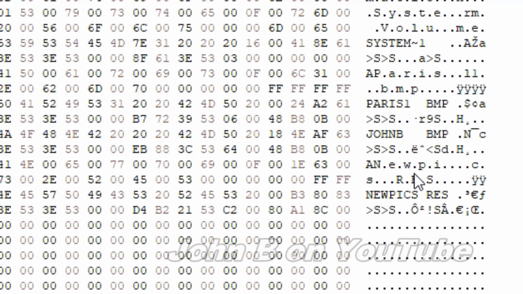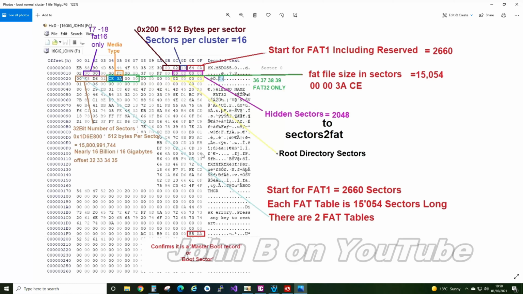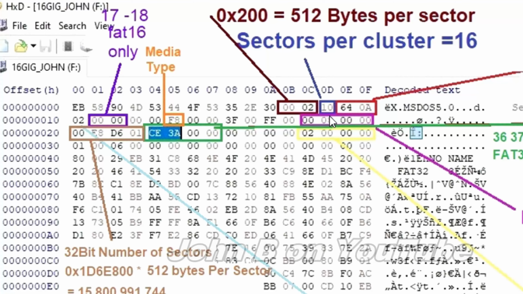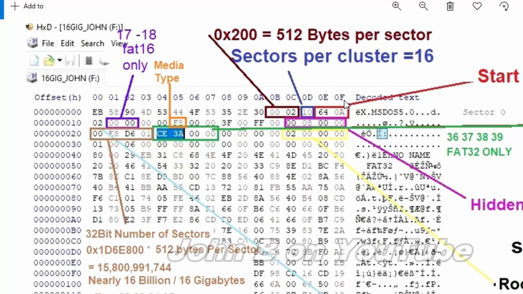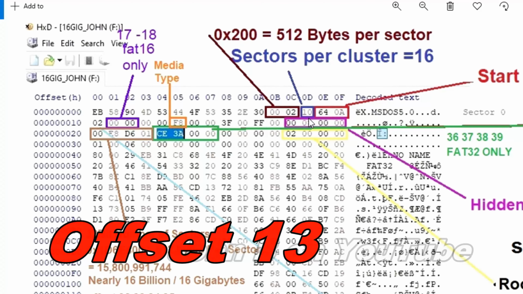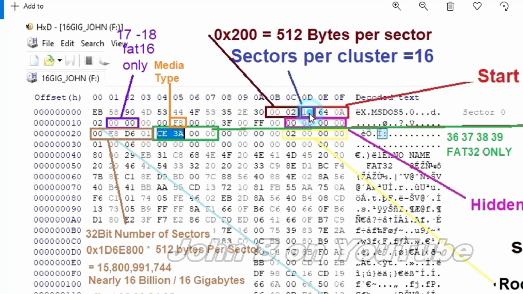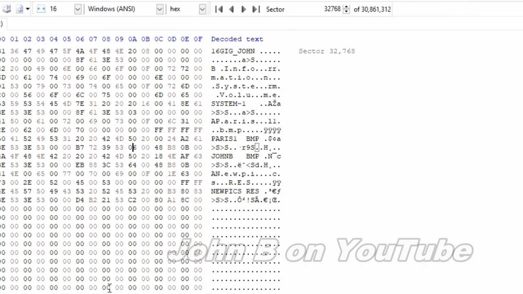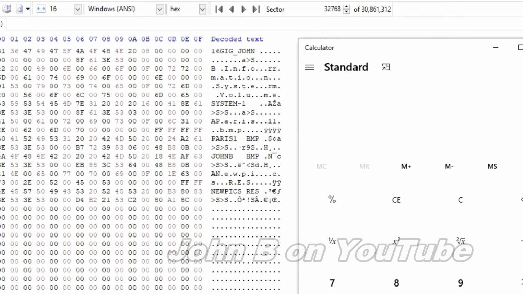32,768. Well, how do we find the first file location, like for this Paris 1 bitmap? So cluster 6. Go back to our table. Hopefully I haven't changed this SD card since I last used it. Right, so 15, 14, 13. Hexadecimal 13, 0D, that number 10, sectors per cluster. 10 hexadecimal is 16. So I have got 16 sectors per cluster with this current format. Back to the root directory.